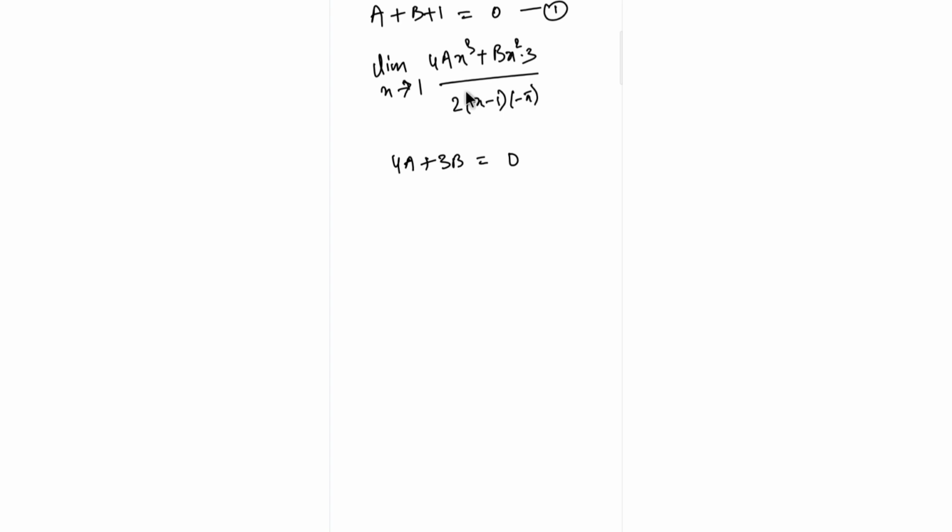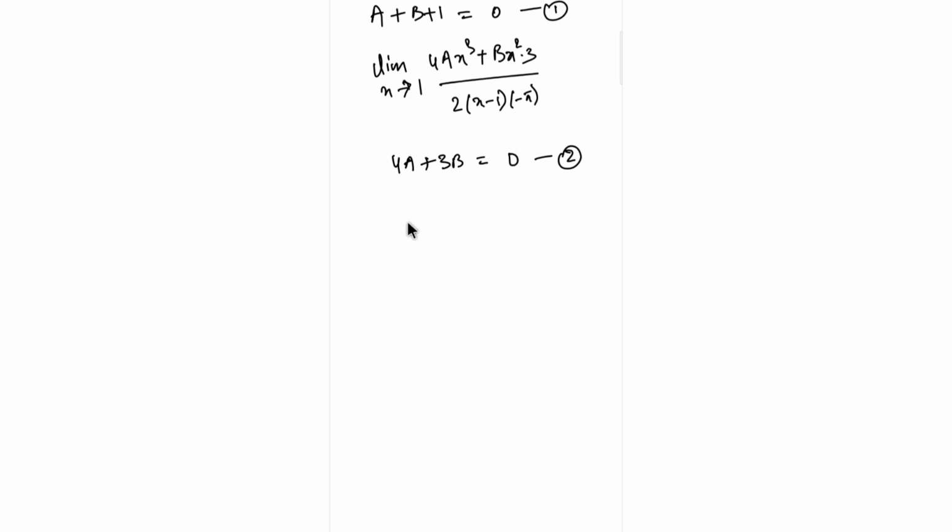And also if the denominator is 0, definitely the numerator should be in the range of 0. Otherwise it cannot be defined, it will always be infinity, because in the range of 0 means you can assume the denominator to be 0.00000 something, almost approximately equal to 0. And if any number other than 0, if I put 1, it actually comes to infinity, which means the limit doesn't exist. But in the question it's told that it exists, so we need to assume that 4a plus 3b will also be equal to 0. So this is my second condition. a plus b plus 1 is 0 is the first condition, this is the second condition.